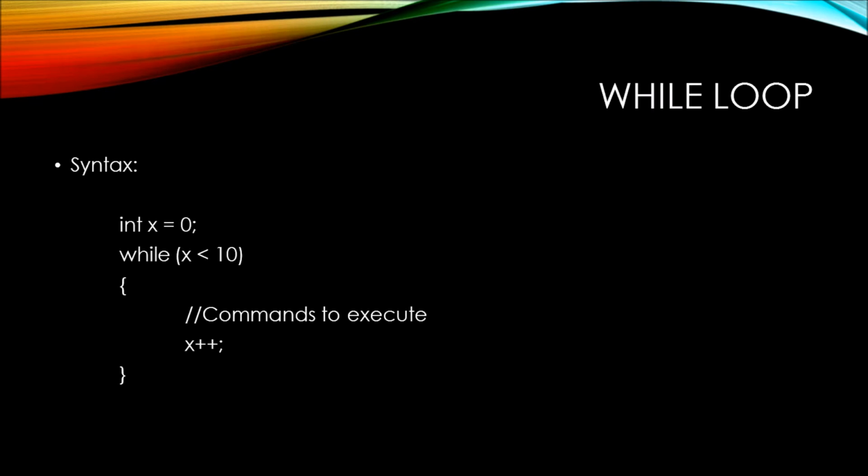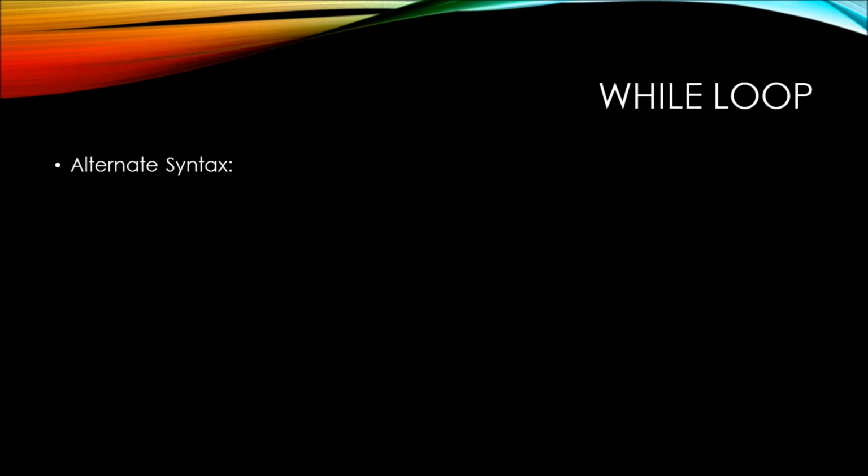I want to show you an alternate syntax of the while loop that takes some of the things that we've learned up to this point and puts them together into an interesting way to utilize the while loop. Here, we're going to define a variable called performCode, and it's going to be a Boolean variable. We're also setting its initial value to true. We're adding our x variable of int and making its initial value equal to 0.